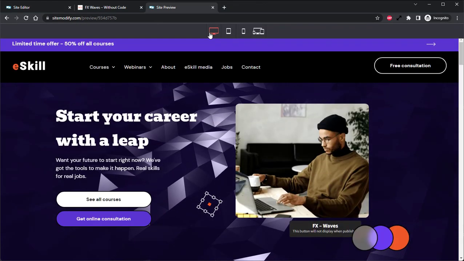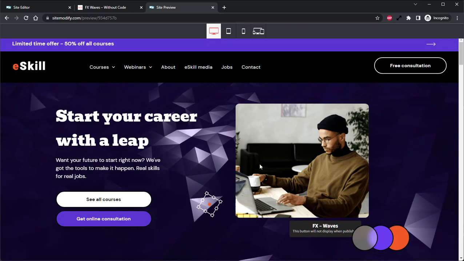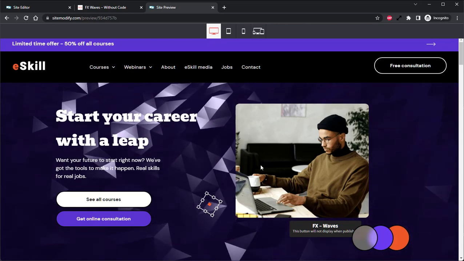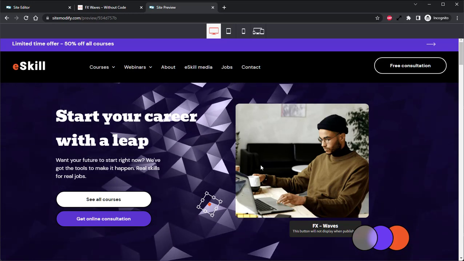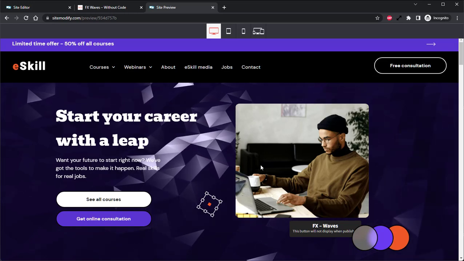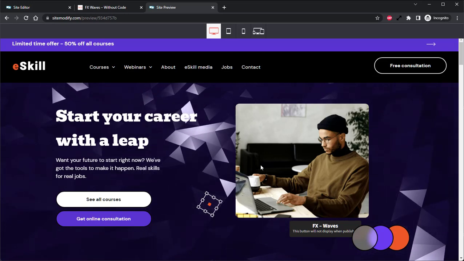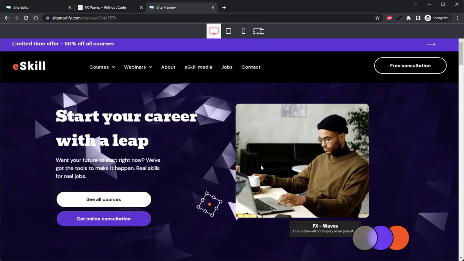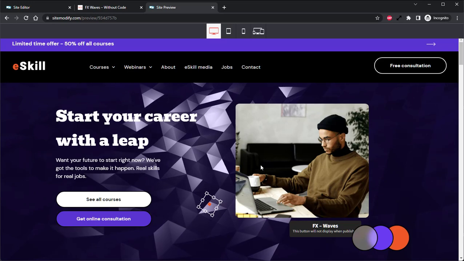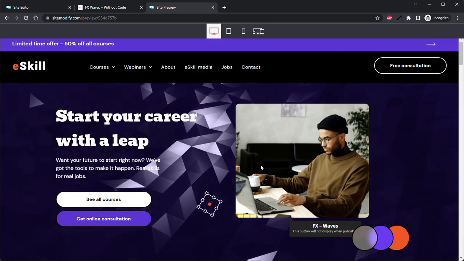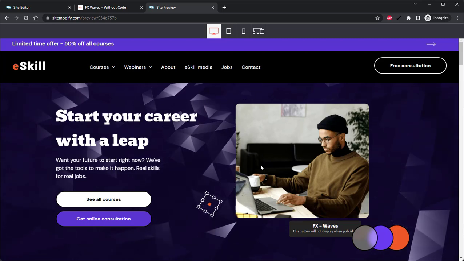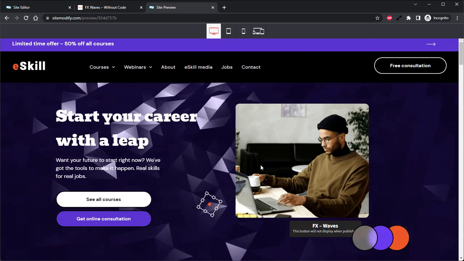Now we can see right here at the top of the page, we have our Fx Waves widget, and it's looking great. It has that nice, subtle, animated background in the row. One important thing to note, while it is possible to use multiple widgets on the same page, we do not recommend using more than one instance of the Fx Wave widget on the same page. The reason for this has to do with what I touched on earlier, in that this widget requires a significant amount of graphics processing power.